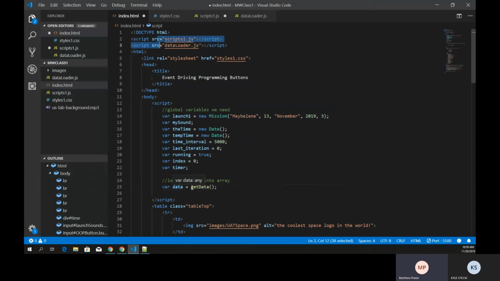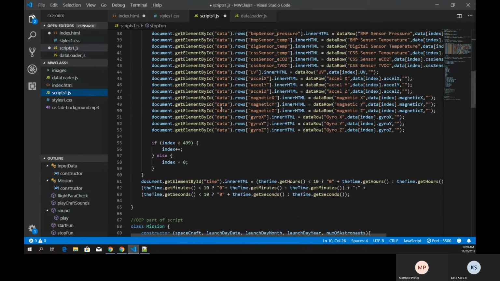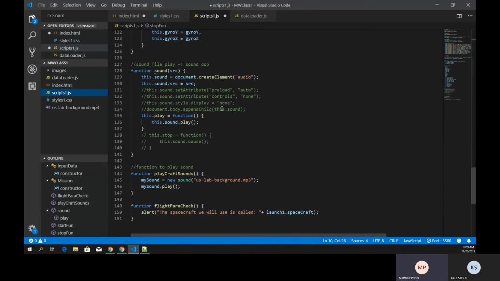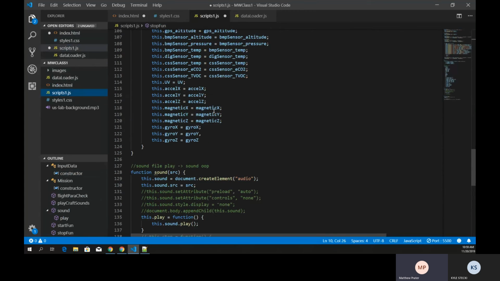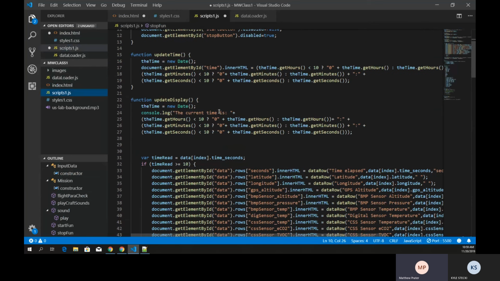We've also got our data variable where we call the get data function. Now we access this get data function, but right now I don't believe we have a get data function. Do we? Nope, we have our constructor and we have our file sounds, but we don't have our get data. So we also need to create a new function called get data.